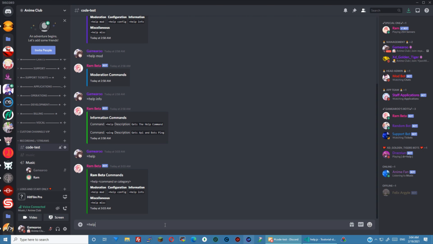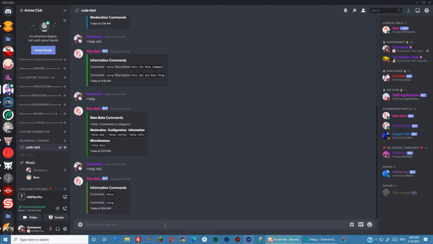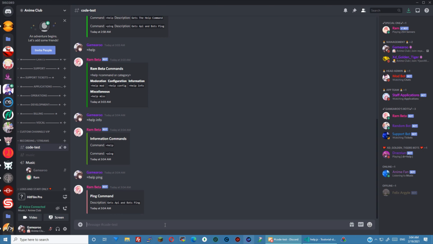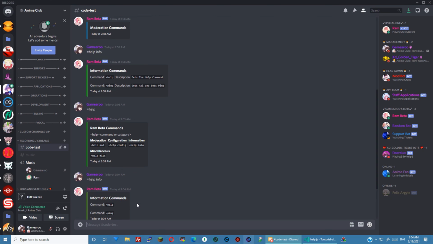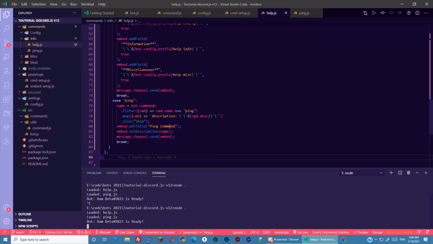It goes to help info. We get the names of the commands. We can also do equals help ping. And then we get the description of that command. That's a little bit more knowledgeable, and you would have to edit the help command for every command, but that is an option.